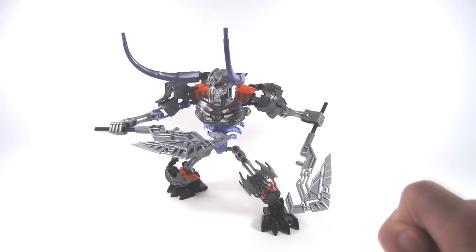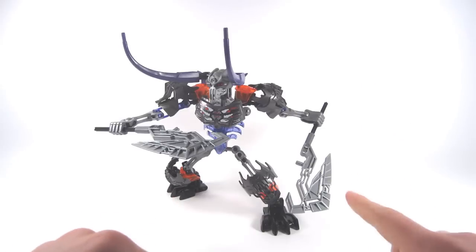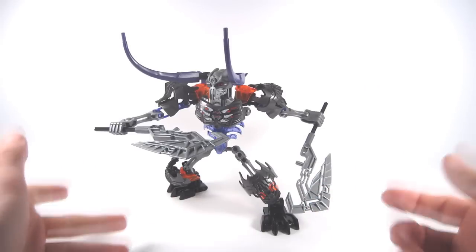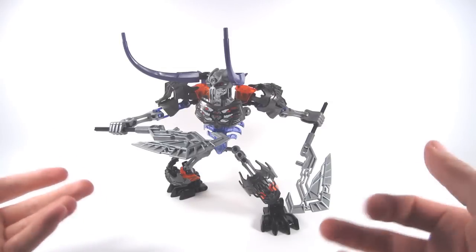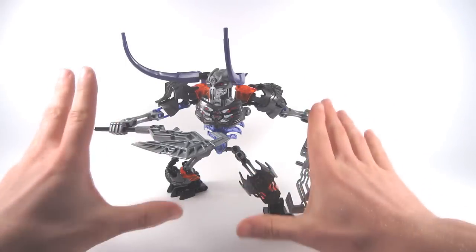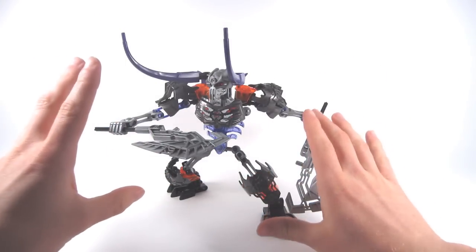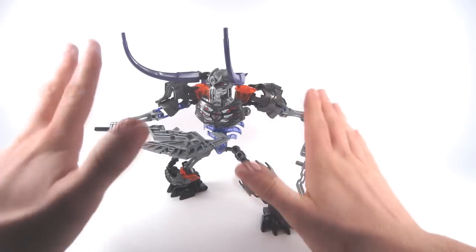Another thing regarding his color scheme, actually, the purple is not quite pronounced here. Now, a lot of people have noted this. It's more of an accent here than it is a primary color. His primary colors are actually silver gunmetal and, occasionally, some orange and black. Now, granted, he does have a lot of prominent purple pieces. However, in comparison to some of the other Skull villains, they're actually quite muted on Skull Basher.